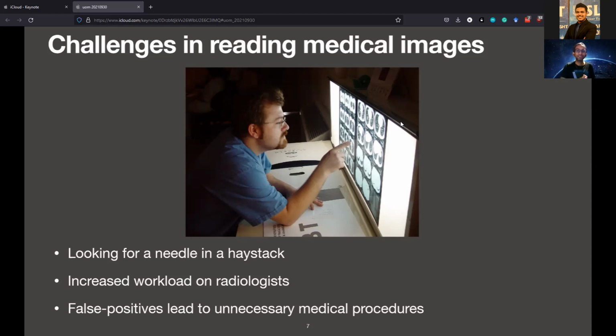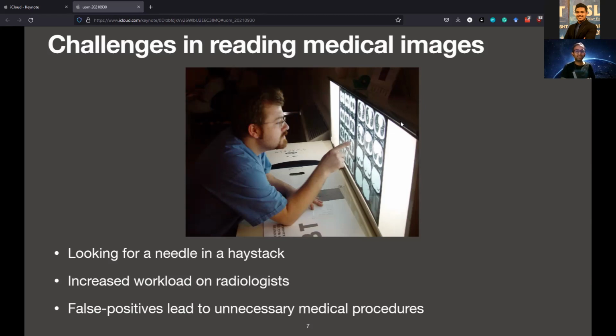If a doctor says someone has a disease, and in reality he doesn't have the disease, that is called a false positive in data science and machine learning terminology.